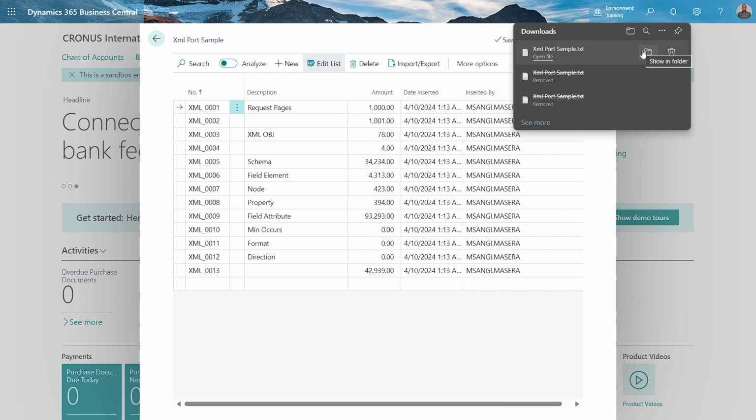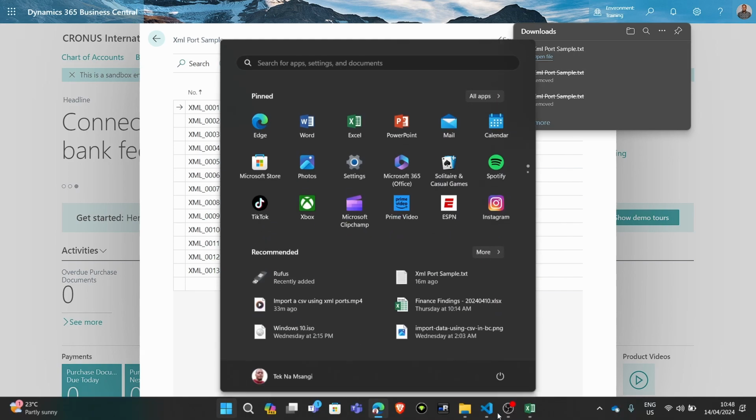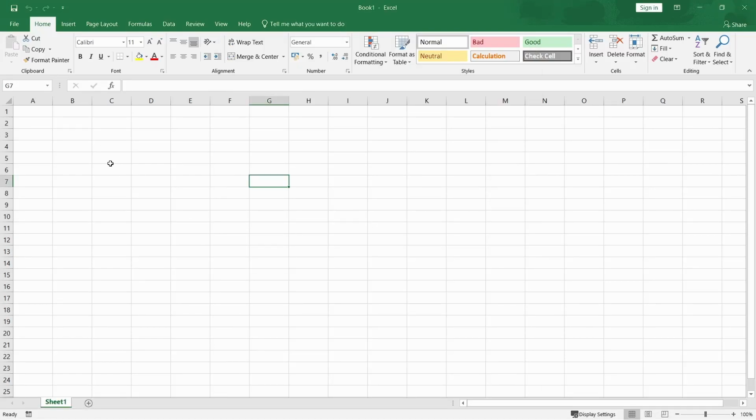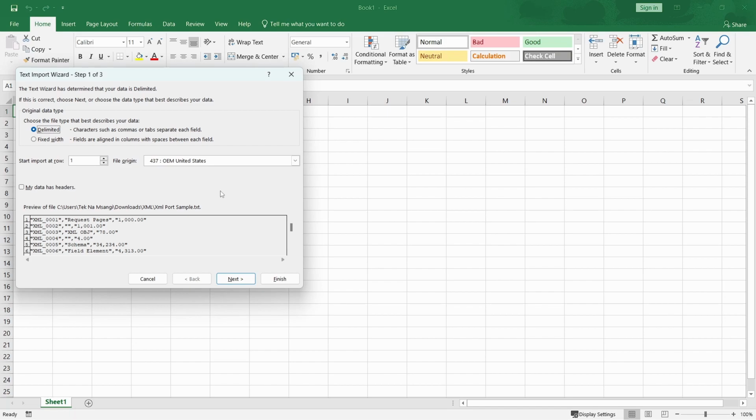Once you export, you can go directly to your Excel and open. When you open, you click Control O and then you open from your Excel. Then you go to the download location of your browser.